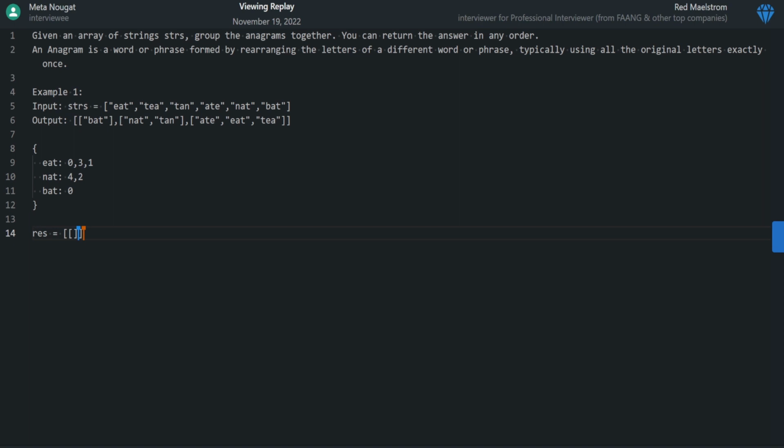I would have to iterate through the strings once, and then let's see.